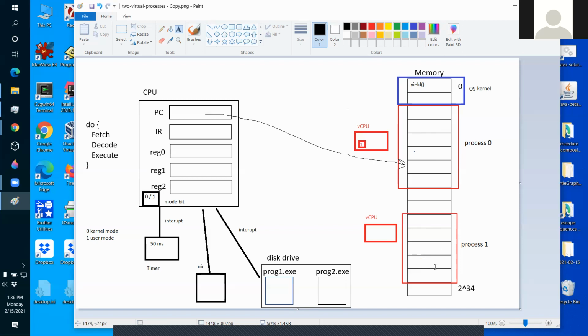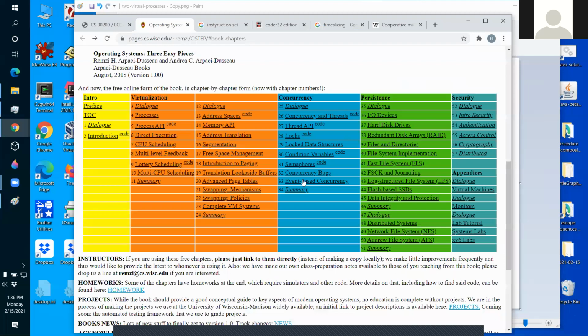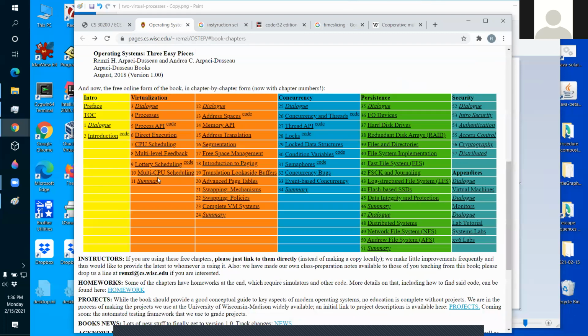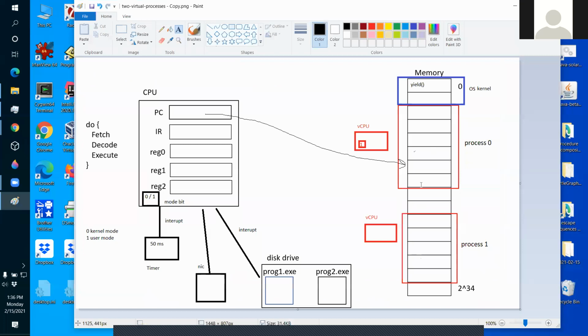And that's more hardware, but then that brings up the virtualized memory part of the book. Right now we're talking about virtualizing the CPU, but virtualizing the CPU is intertwined with virtualizing memory. And right now we're only talking about virtualizing the CPU. We have to leave a hole in our discussion. Right now there's a hole in our logic.